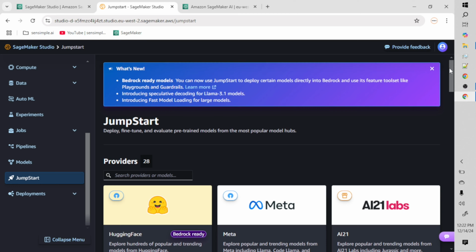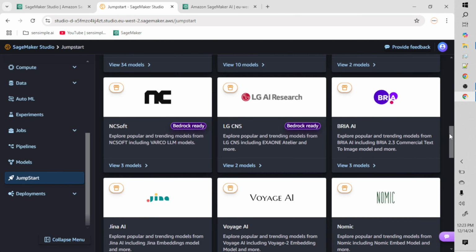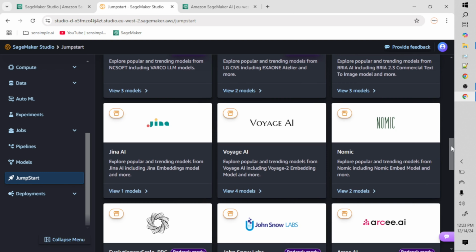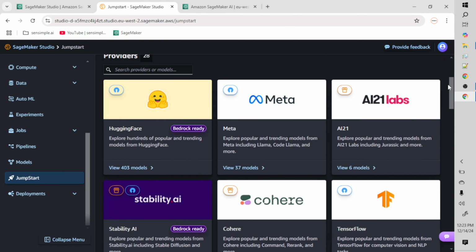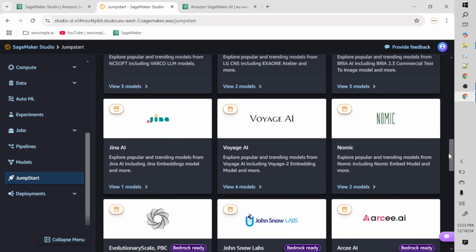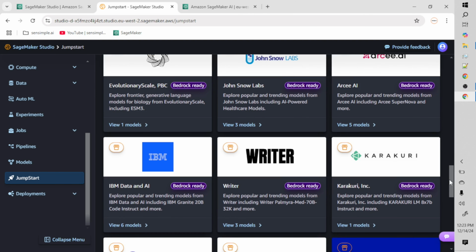All we have to do is go to the JumpStart, and there are a ton of models that AWS has provided for us, and you will be seeing a lot of popular names here as well, right? Hugging Face is there, Llama model is there from Meta, AI21, Stable Diffusion is there. There are a lot of boilerplate models which are already available for our ready consumption. So we are going to make use of these JumpStart models as well.